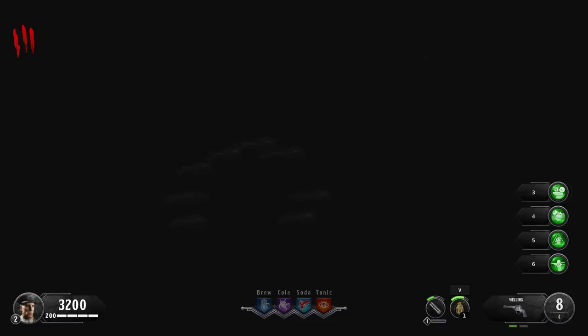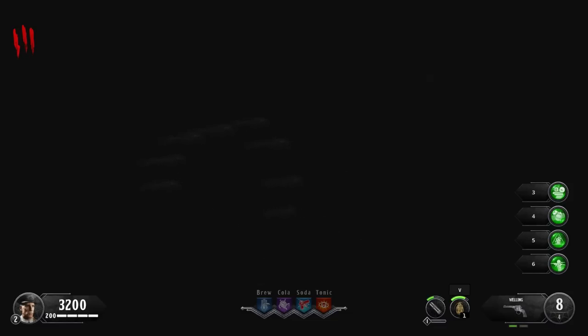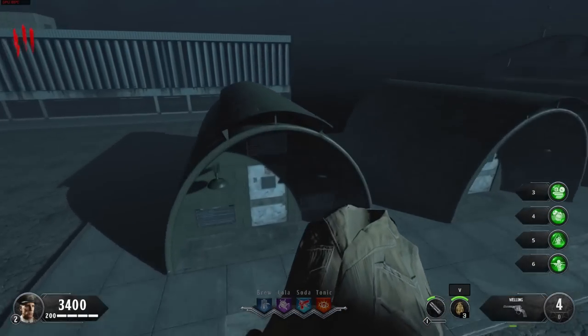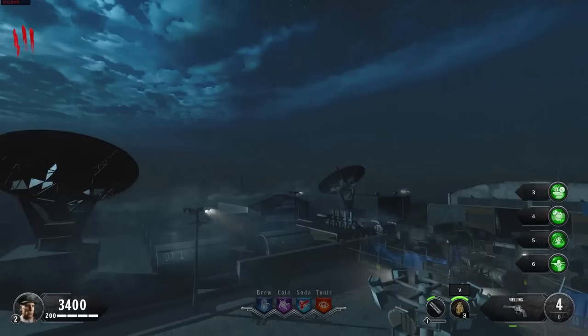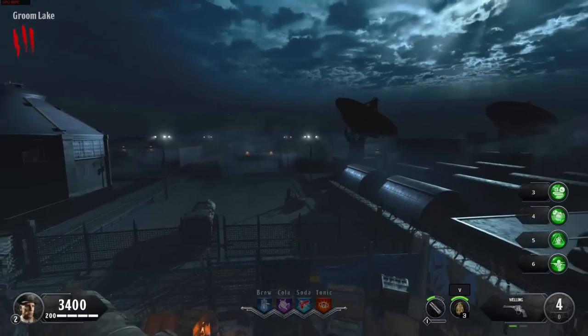And the only reason I point that out is because one of you guys actually made a video on this. It turns out that this is actually what you're looking at down here. This is simply just these clouds from Area 51. But yeah, there's not too much to say other than that. It's pretty cool to see that pretty much all these models are still out here, and all in the same location, relatively at least, as they were in Moon.